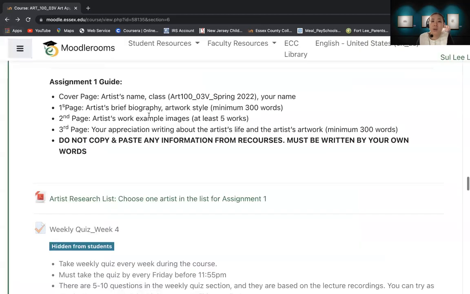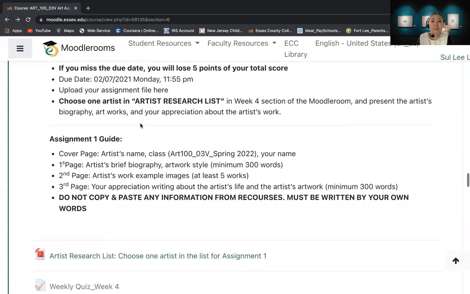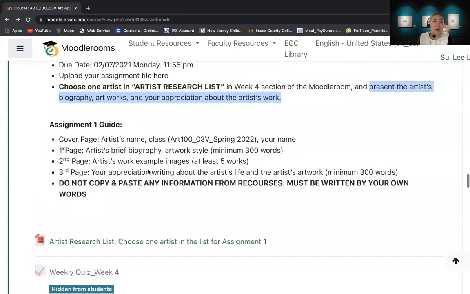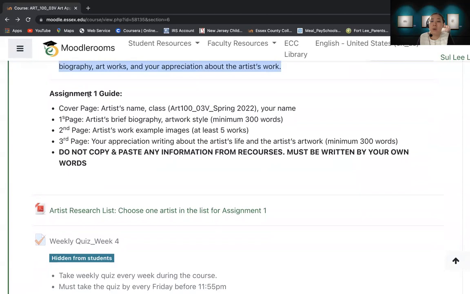So let's see what you have to research. You're going to present in your paper the artist's biography, artworks, and your appreciation of the artist's work and the artist's life. So here is the assignment one guide.